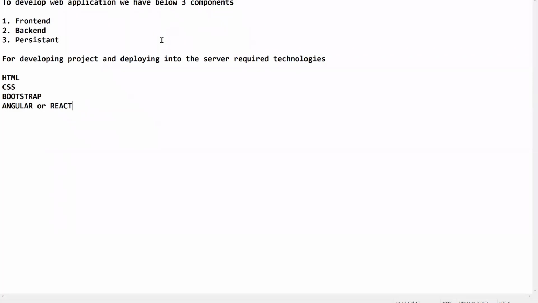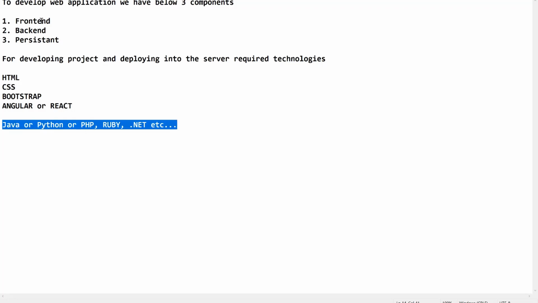At the same time, to develop the back-end part, what technologies do we require? Java or Python or PHP is required, or we can use Ruby here, or .NET, etc. All these things we require for developing the back-end part.